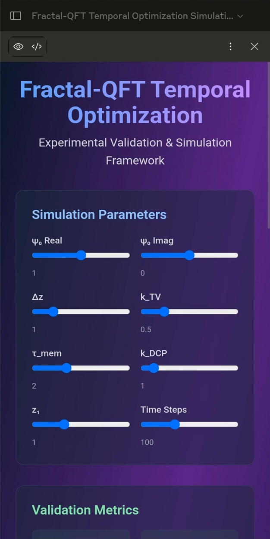Got it. Okay, let's get into the engine room then: the core math, the algorithms in the code. What are the key pieces doing the work here? Right. If we look at the calculation flow, one really key piece is calculate_CQ_log. What goes into that? It takes info about the initial state, there's a retained value mentioned, which the notes link to the starting size, the magnitude of the wave function. Plus the temporal step size, delta T or delta Z, and a couple of coefficients, K_DCP and base. And out comes this value, CQ_log.